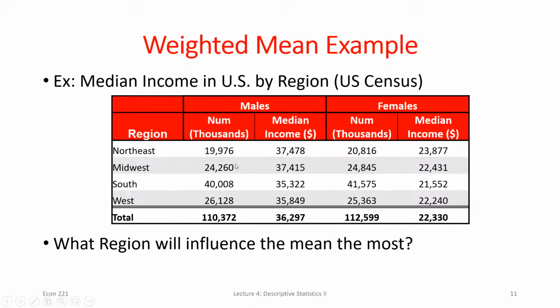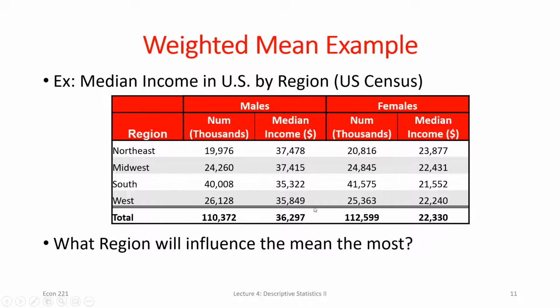But I don't have any formulas. You would take the income value we see for the Northeast, multiply that by the weight. Add to that the income value you see for the Midwest, multiply by its weight, and so on and so forth. Once we add all those up, we then divide by the sum of our weights, which we had over here. So that was nice, and that's how we could reproduce that 36,000 value. Okay.